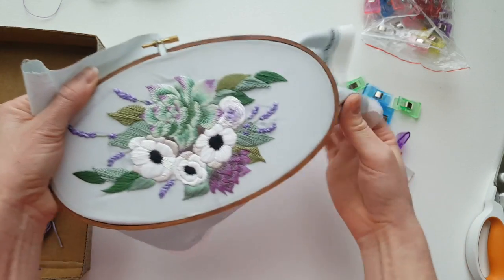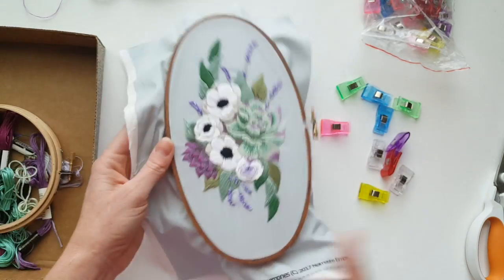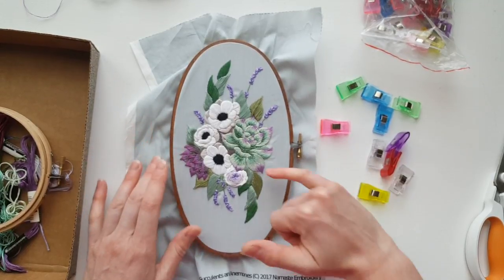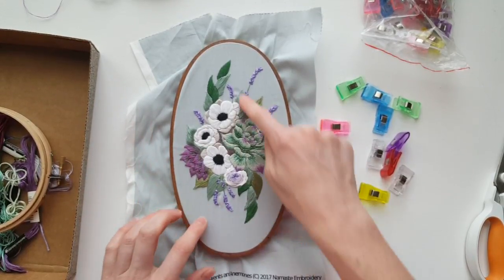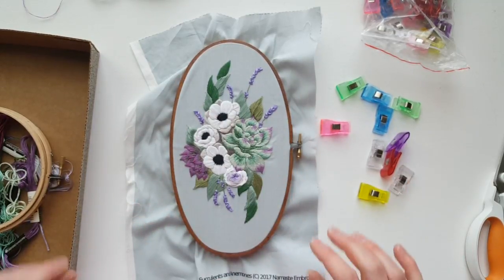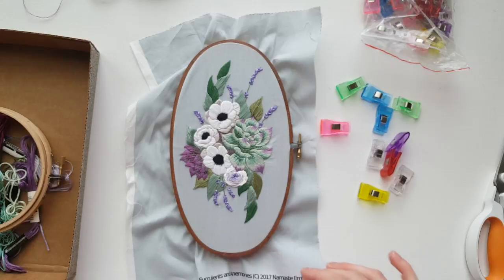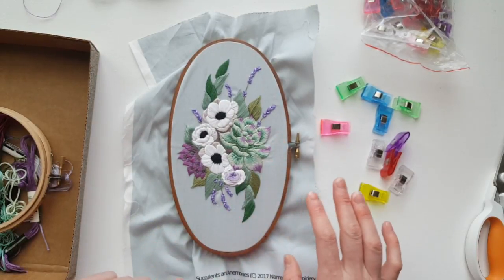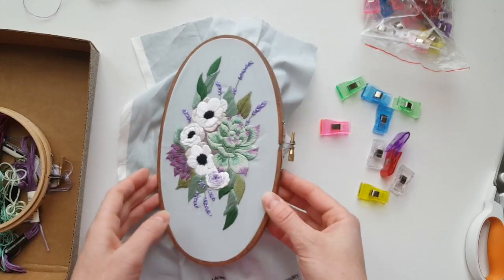And so what I'm gonna do now, this is actually not too bad. I have some weird stuff here and here and here, and this is kind of poofy. So I'm hoping that with the clamps and the glue, we can correct that. Now, I think some of this warping is probably due to tension issues when I was stitching.